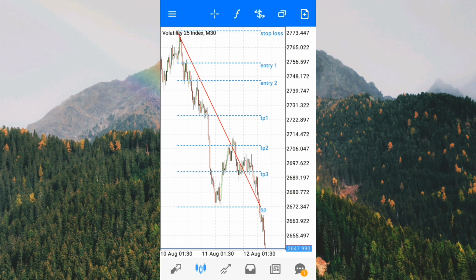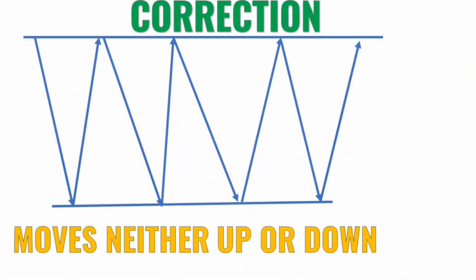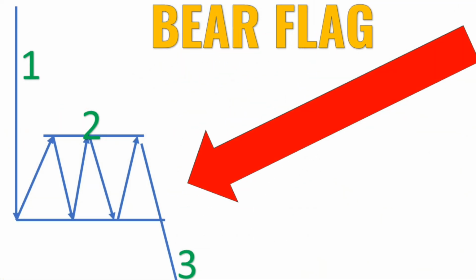For beginners, you can agree with me that a correction is a market phase that occurs with no direction, where you cannot say if it's an upward or downward direction. It just moves sideways. Now, following the 1, 2, 3 structures principle, what if I told you that I did expect the price to not respect this support zone on my Fibonacci.